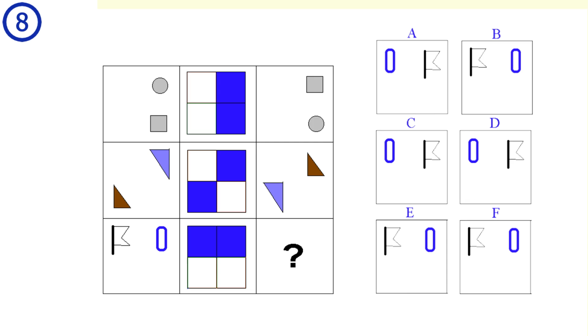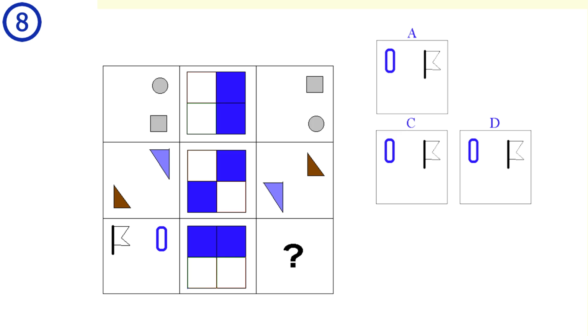Let's start by focusing on the shapes which are affected by the blue action. In the first and the second row, we can see that the shapes in the blue positions are simply swapped. If we look at the third row, in the first picture we have a flag in the top left and an ellipse in the top right. This means that the answer will have an ellipse in the top left and a flag in the top right. This matches only answer A, C, and D, so we can eliminate the other answers.